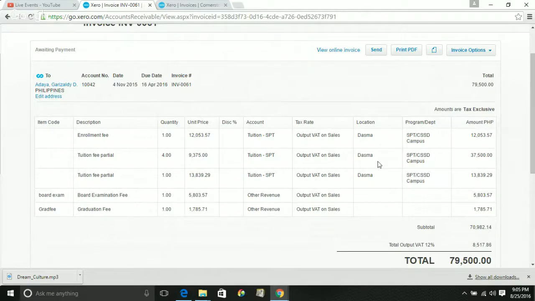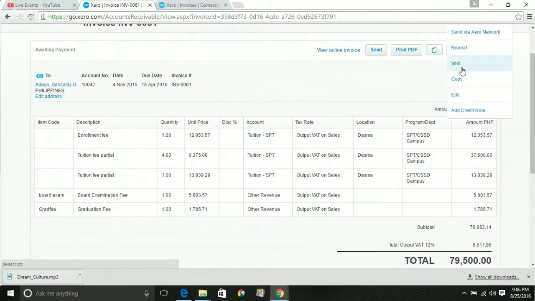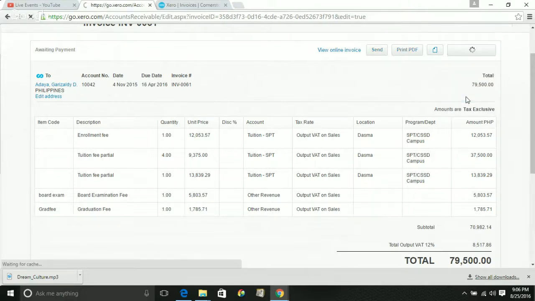For example, we notice that it's not located in DASMA, it is in Kamuning. So we have the following options. You can void it, like if you see that it is already duplicated, or you can just use the edit option.